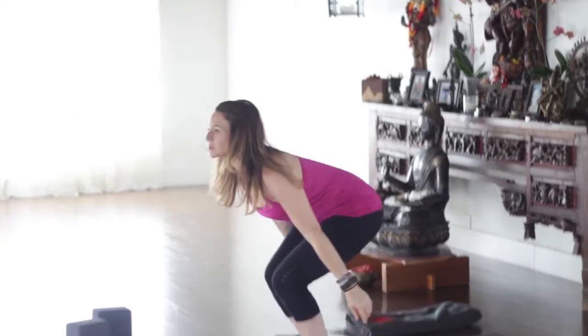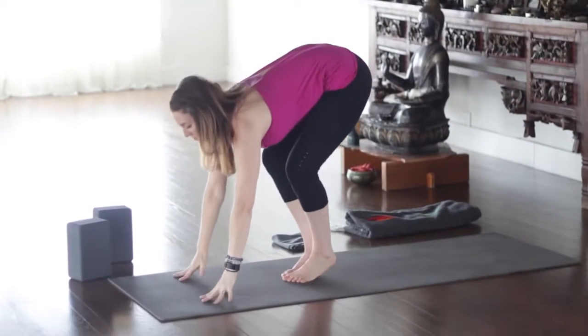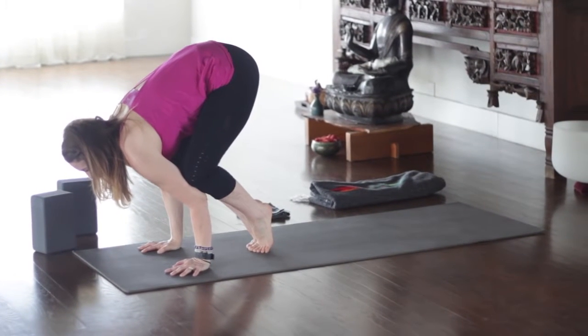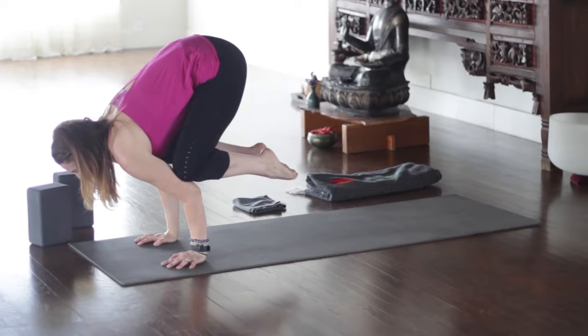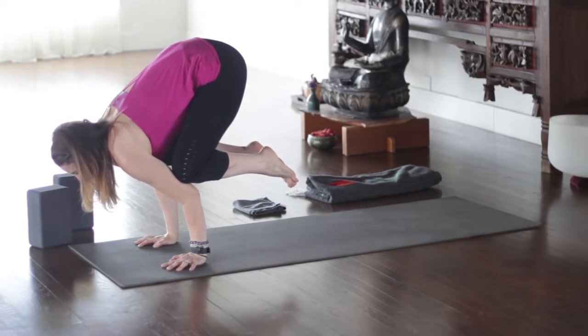So back to Utkatasana as you inhale. Sit back, exhale, bring the hands to the mat. Try and get the knees up toward the armpits. Very carefully start to shift the weight forward. Maybe one foot will come up, maybe both, maybe neither. Just shifting the weight forward is beautiful. Keep the gaze forward though, don't look down.